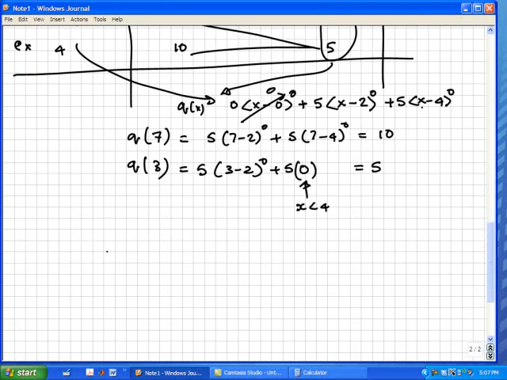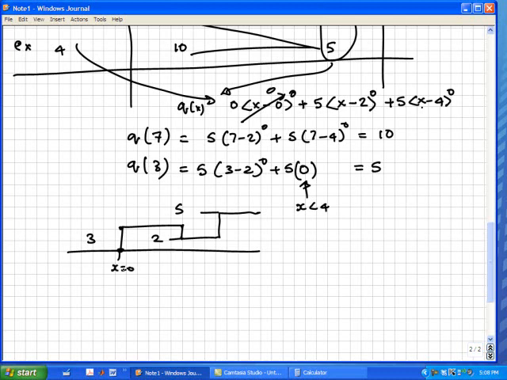We can try all kinds of things. If you have distribution like this, you should get used to doing these things fast. This is 3 and let us say this one is 2 and let us say this one is 5, and this is at x equal to 0. This is at x equal to 7 and this is at x equal to 9.